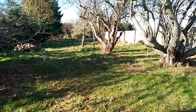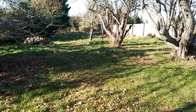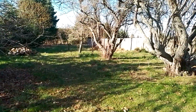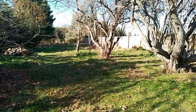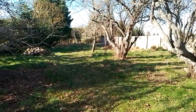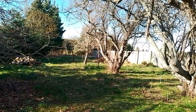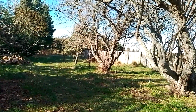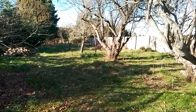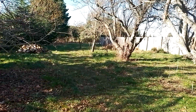There is a mown path down through the trees, and slowly, bit by bit, I am planting in foxgloves, a whole lot of wild meadow flowers, so that we'll just have the mown path, the trees when they're all in flower, because we've got apple trees, pear trees, medlar. It does look really lovely here, and the mown path through here is really quite sweet.